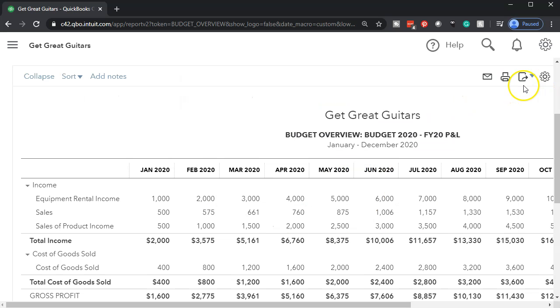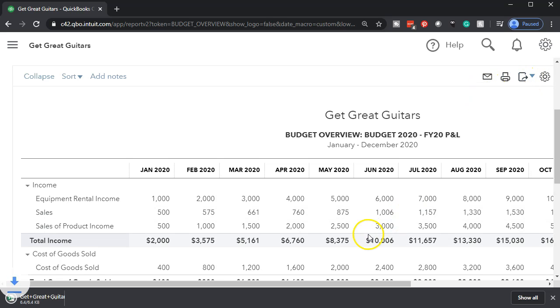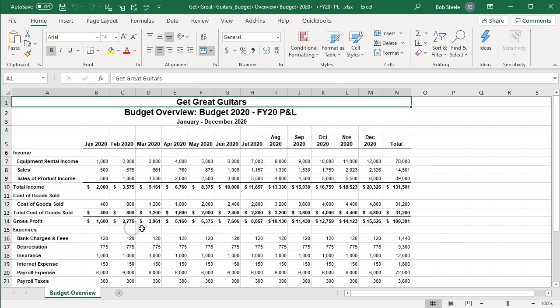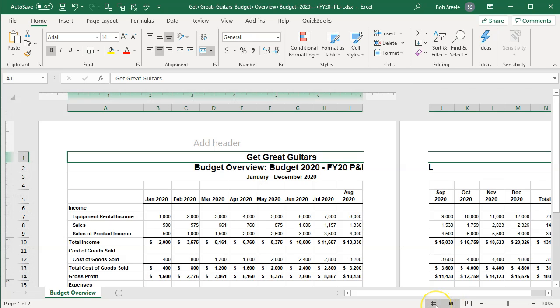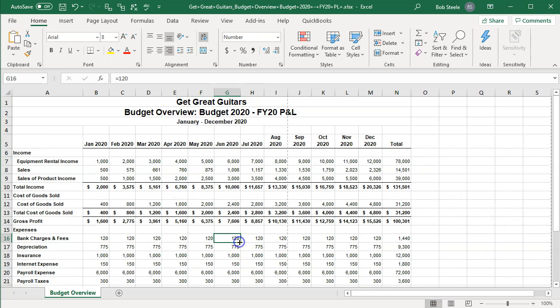Then I'll close this back out, and then let's export it to Excel as well. So I'm going to export it to Excel, open it up in Google Chrome. So there it is. I'm going to go ahead and, well, we could do some formatting here. If I go to the second tab and back to the first tab, so page layout view back to normal view, it doesn't fit on a page, so we got to do some formatting with this particular one.